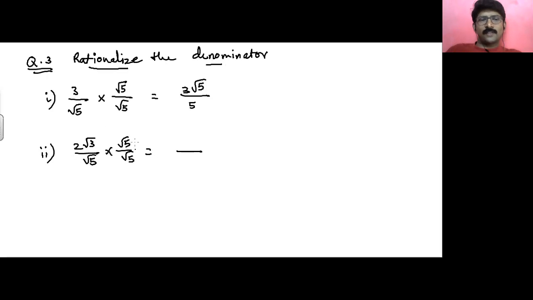Now some people are still asking, sir, why multiply the numerator? Why not only the denominator? Guys, that's not possible. Say suppose a upon b. The rule of the fraction is, if we multiply this by say c, we have to multiply this also by c, then only it will remain an equal fraction. If we just multiply the numerator or just the denominator, the fraction won't be equal, isn't it? So we have to multiply both the numerator and the denominator. I hope you understood till here.